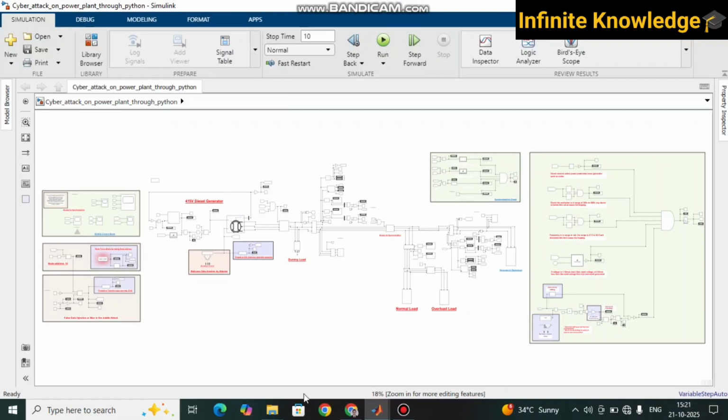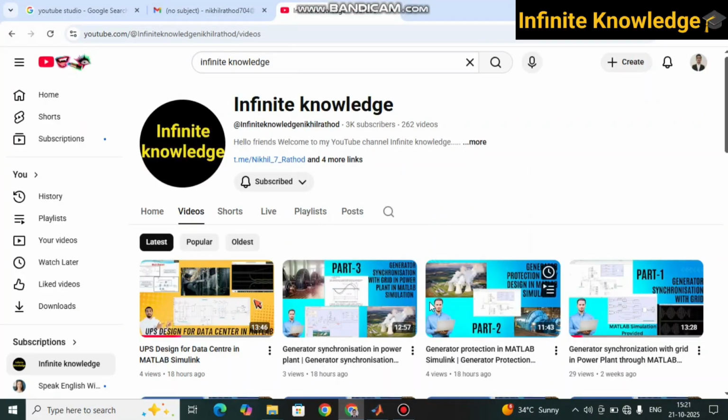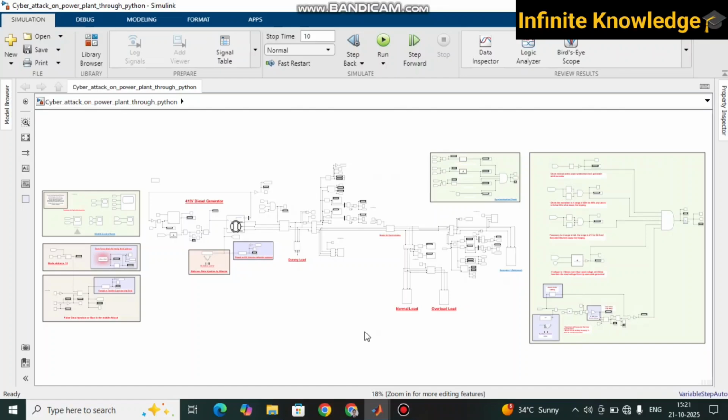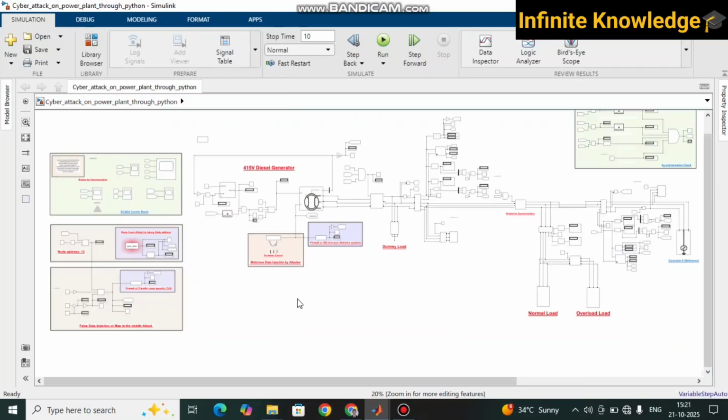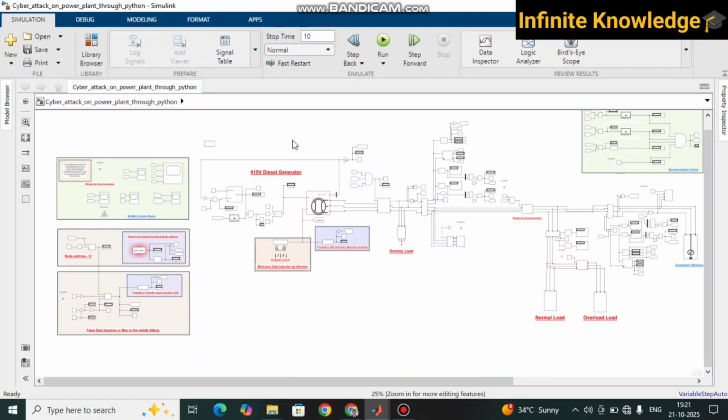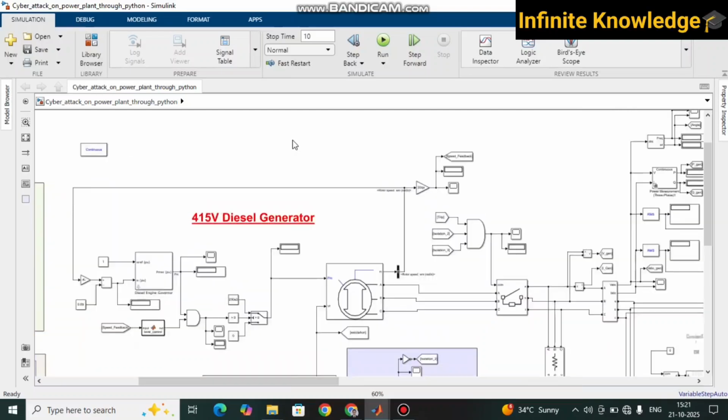As you are all aware, I have already uploaded one series on generator protection and cyber attack on the power plant. In the previous video, we performed the cyber attack through MATLAB only, but right now we are one step ahead, and we are going to perform a brute force cyber attack through Python software, and we will merge the Python output with the MATLAB Simulink output and check how the attack is performed on this simulation.